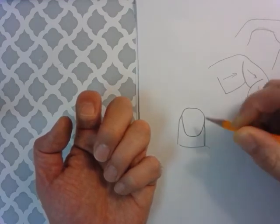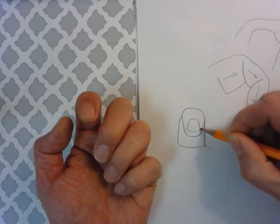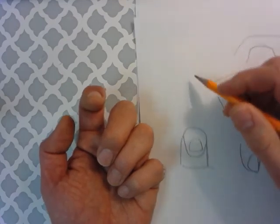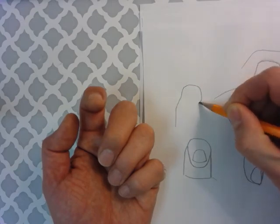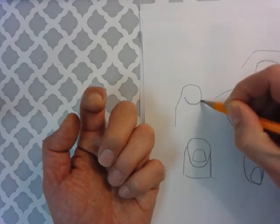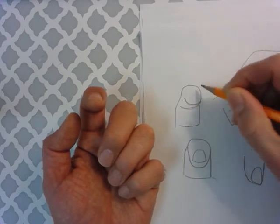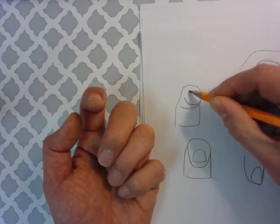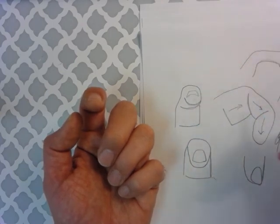Now, if you were drawing the fingernail here, you wouldn't have to because it doesn't break the outside edge. But if you did, pay attention to the distance from the sky to the nail and work it back in like so. If it was turned like this, the fingernail would be even skinnier, like you would have something like this. There's the finger. Here's the little wrinkle. But as far as the nail goes, the nail would be pretty insanely skinny because it's coming straight toward you. But you don't need to draw this if it is floating inside the finger, only if it's breaking the outside edge.